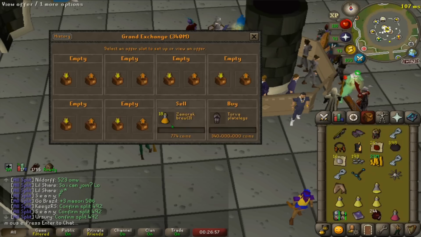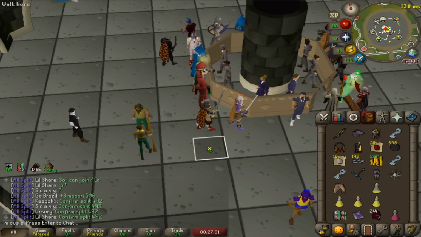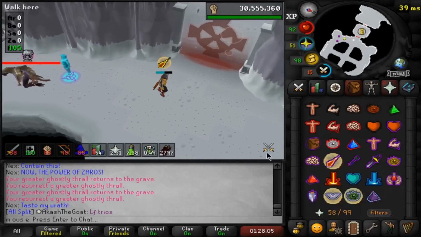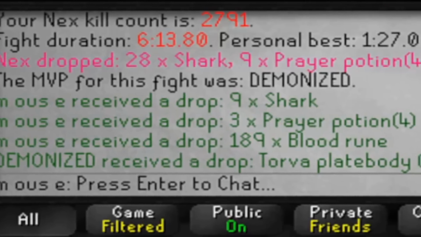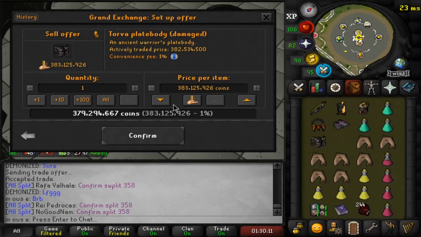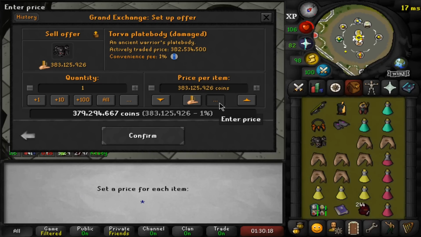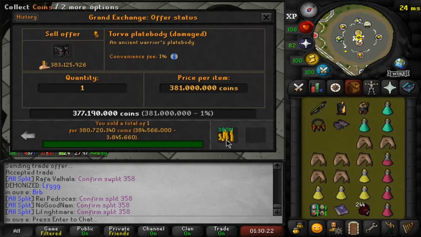Making a pretty huge upgrade here, the Torva Plate Legs. Two more items to complete our next setup, which is the Torva Plate Body and the Void Awakener. Let's go. Oh my god, that's so fat. Oh my god, it sold for $380, bro. Oh my god.